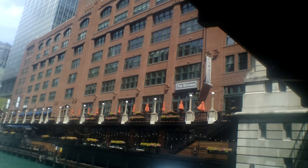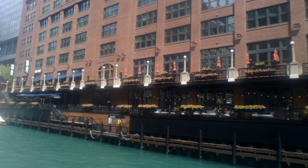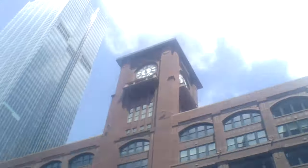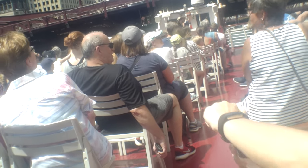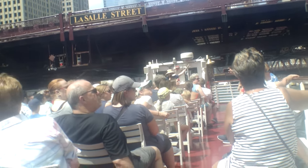On your right is a red brick building — not very tall but quite old. It's the second oldest building on the tour, with a clock tower on top covering an unsightly water tank. It used to be a grocery store warehouse and is now home to the Encyclopedia Britannica. It's actually asymmetrical — six bays of windows on one side and five on the other — because one bay was destroyed to make space for the widening of LaSalle Street.